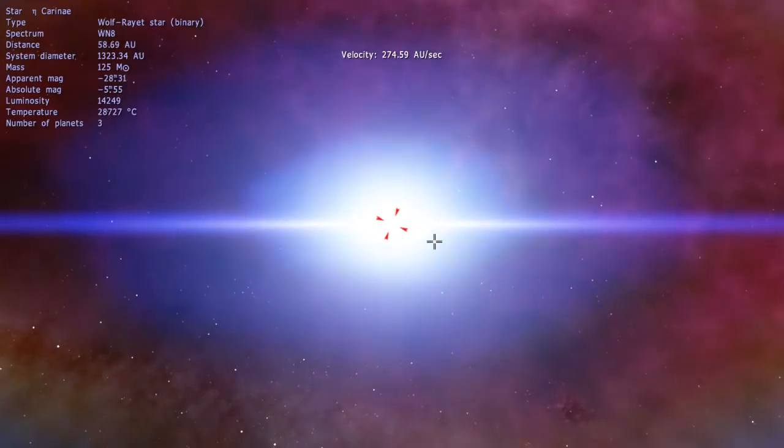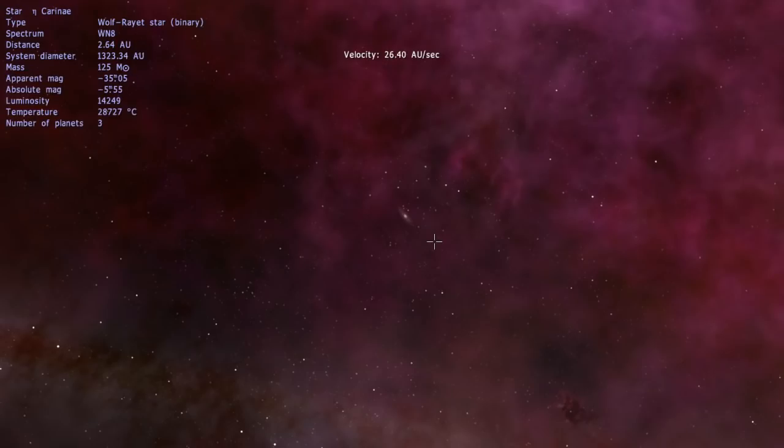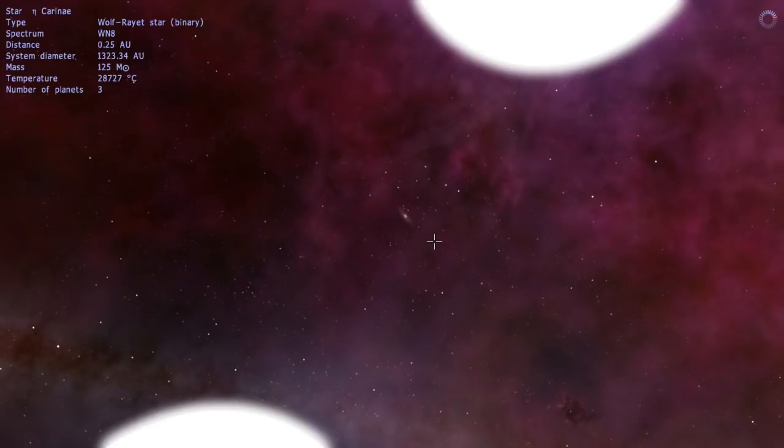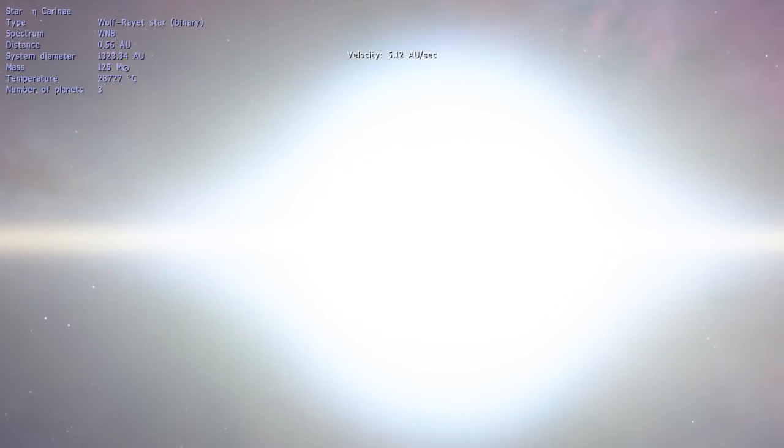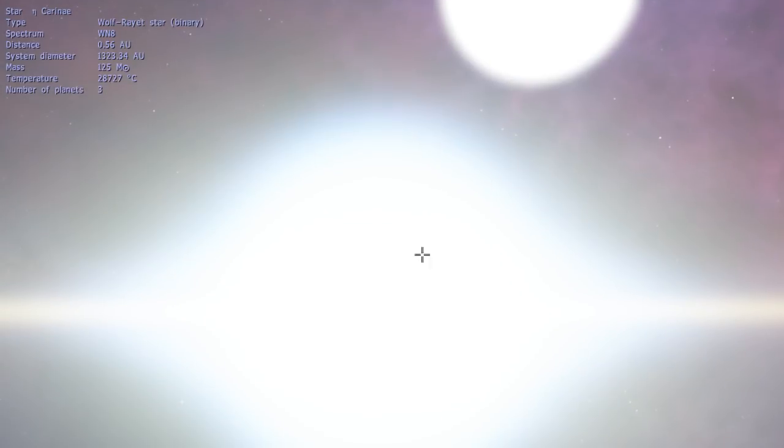So, yeah, these are a little bright. I hope, okay, so this is the Wolf-Rayet star. No, that's a blue main sequence star. That's the Wolf-Rayet star. I don't know how I can express visually that these are bright.